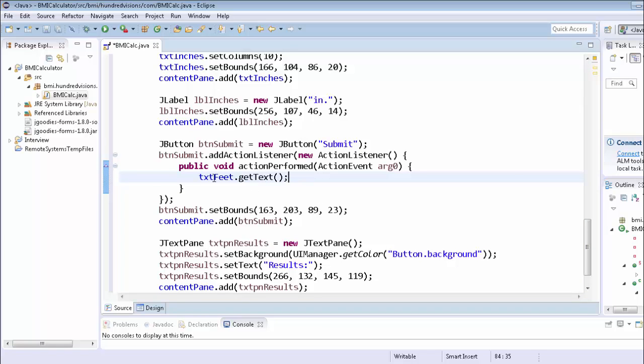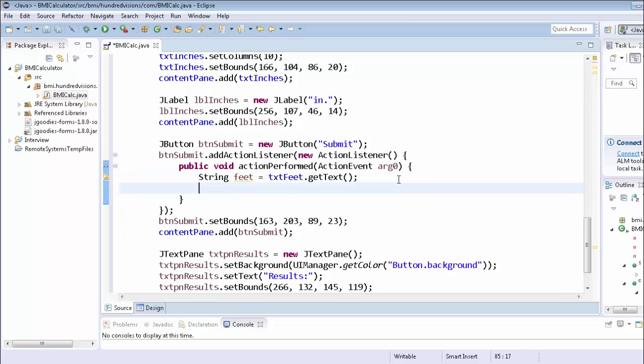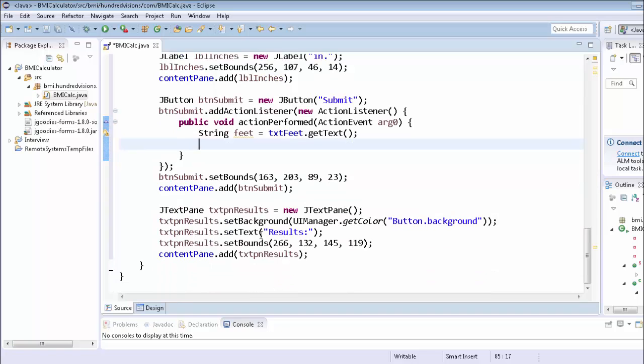Okay. And we're going to get the text from there. And actually, we're going to need to save it. So we'll put String feet equals txtFeet.getText. And then we're going to set our text in the text pane results.